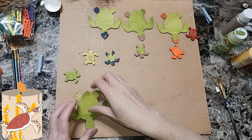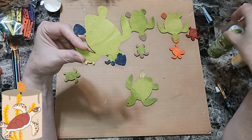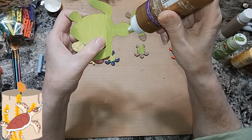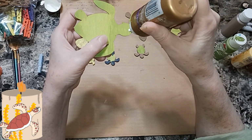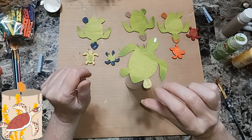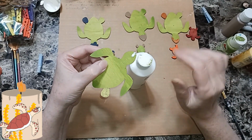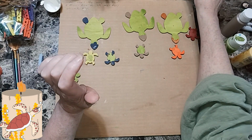Then I wanted to show you how to get rid of the hole. I painted these with palm leaf only because I wanted to get rid of it. So I went around them and painted them so they had a layer, like a foundation layer. But just to get rid of the hole, take your Elena's and try to start past the eye so it doesn't go down in the hole, but it will go down in the hole. Just go like that. And then set it on something like this. And then in about, I don't know, 5 minutes, flip it so it goes back up, okay? And if you want it more smooth so it's not lumpy, you just take your finger after it's almost dry, before it starts drying, and wipe it off. So I have to remember to show you that. Okay.